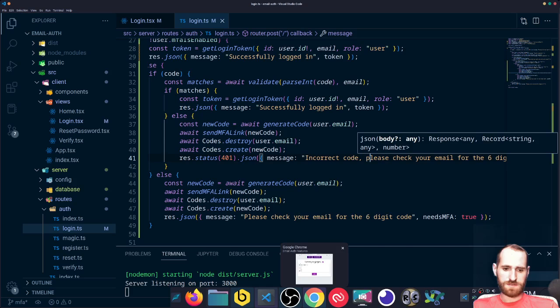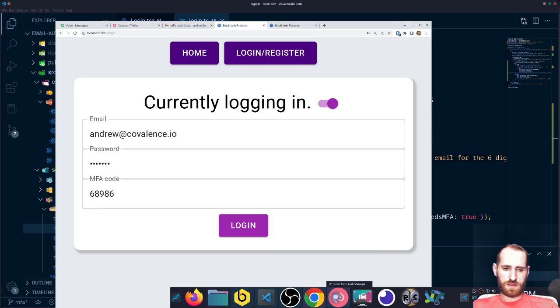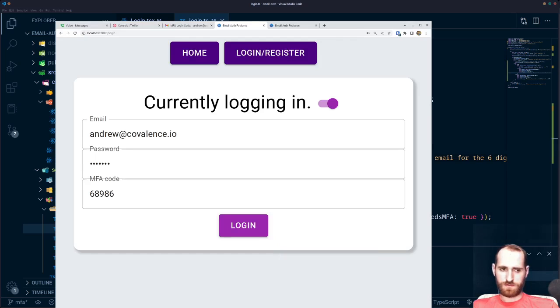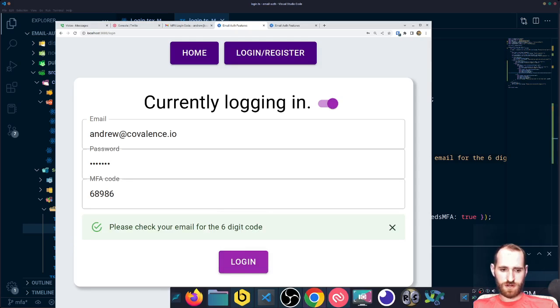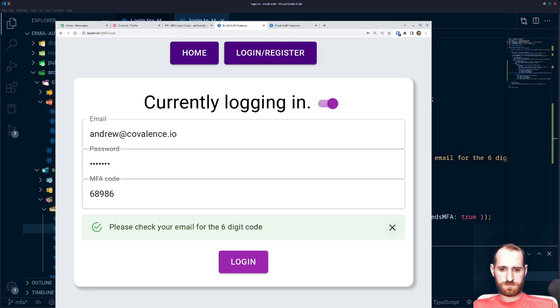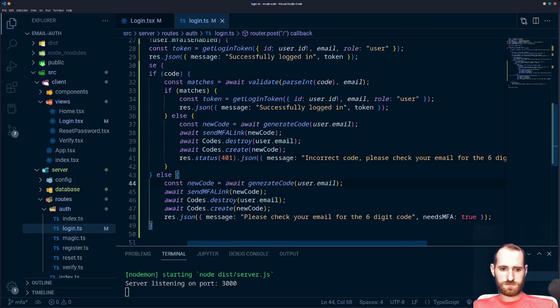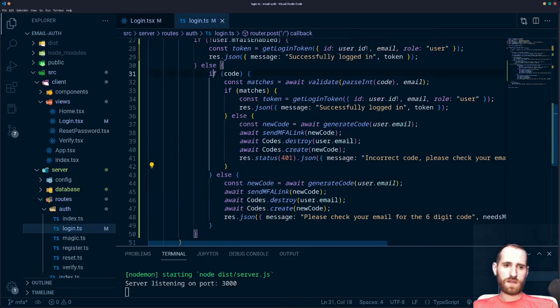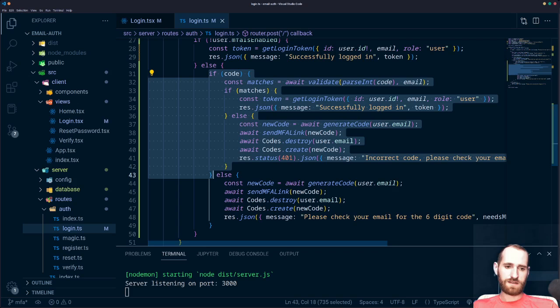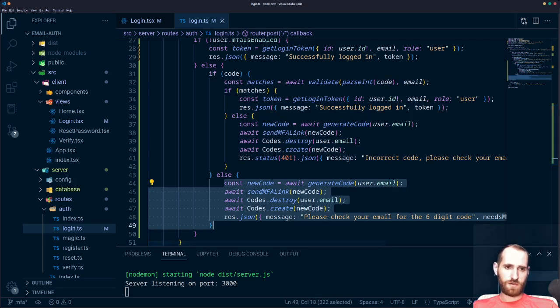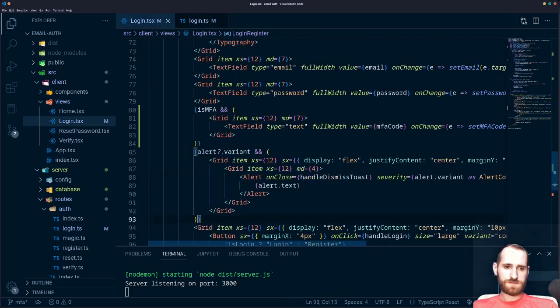And since I'm sending it as a 401, the response status is not going to be okay, and therefore we're going to see a red alert versus that green one. It's a server-side change, so it's not going to require a client-side refresh. So try to log in with that. Oh, wait, no, it's never sending it. I'm an idiot. It's still sending this because I don't have code in the req.body. Whoops.